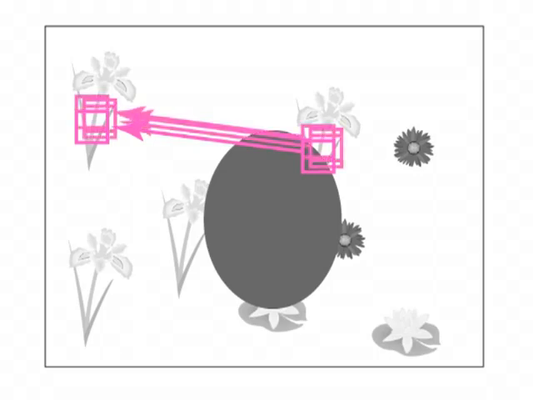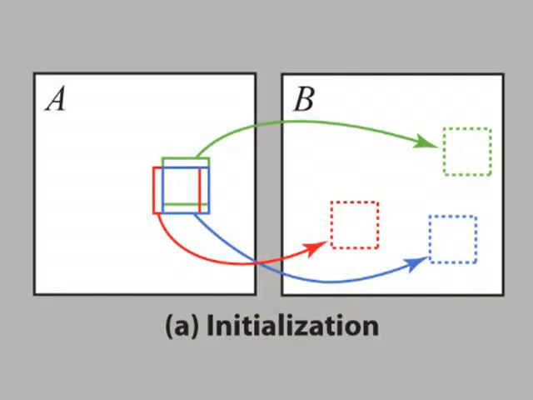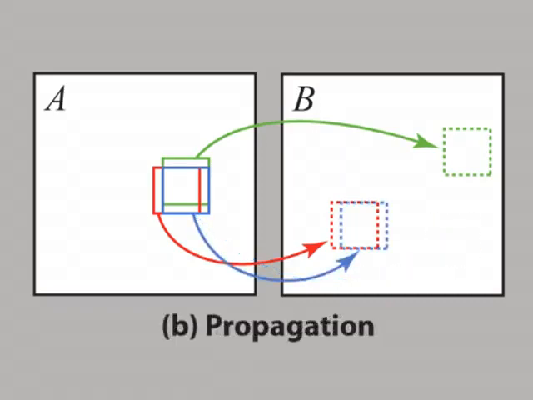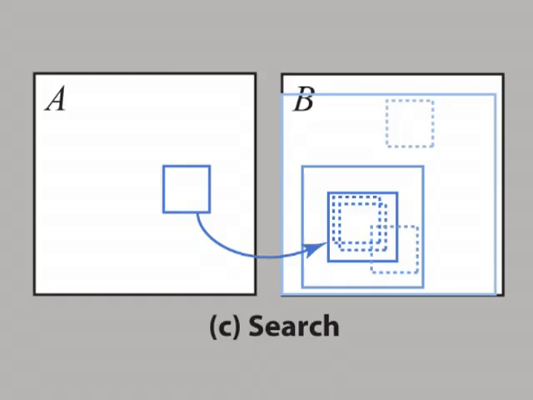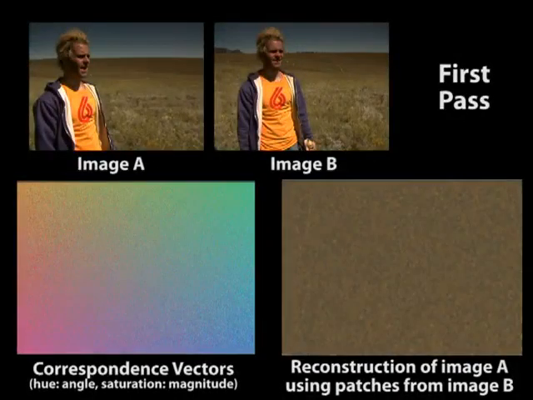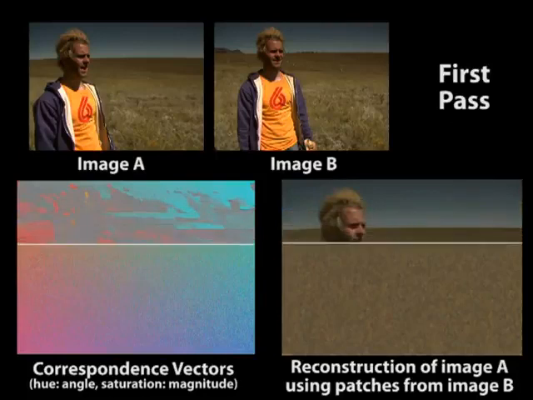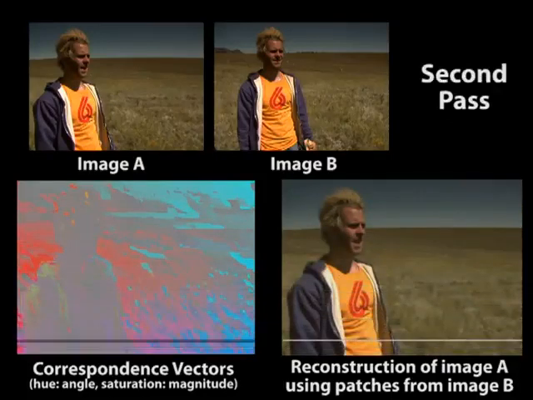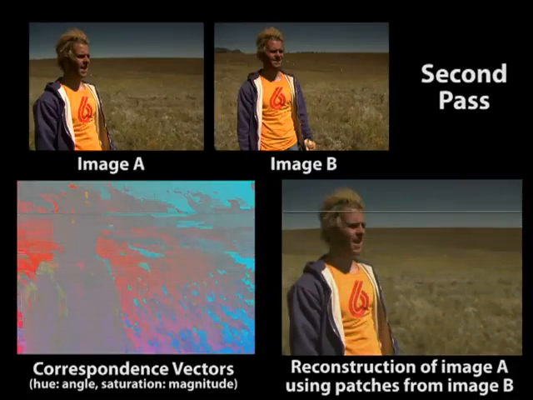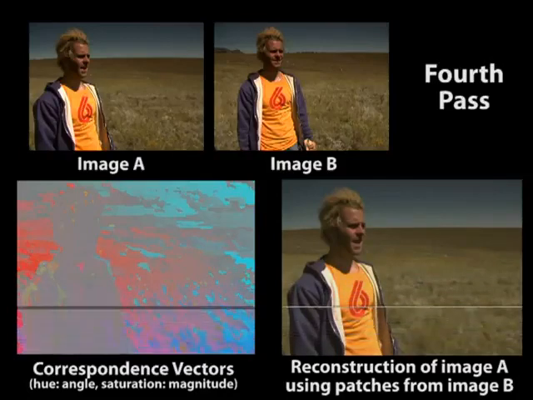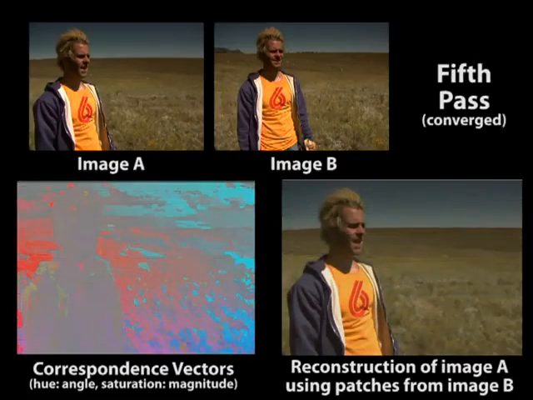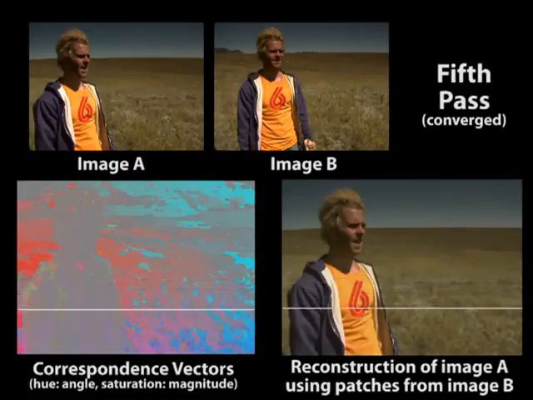similar correspondences. Armed with these two observations, we begin with a random initial guess for the patch correspondences and iteratively improve the results. Our algorithm alternates between propagating good correspondences to neighboring patches and sampling the nearby image space to find even better correspondences. Although the initialization is completely random, a few lucky guesses propagate quickly to neighboring pixels in the propagation phase. The random sampling phase complements this greedy approach by helping to avoid local minima. The algorithm generally converges in just a few passes. This algorithm is over an order of magnitude faster than the state-of-the-art, enabling a new approach to interactive image editing.